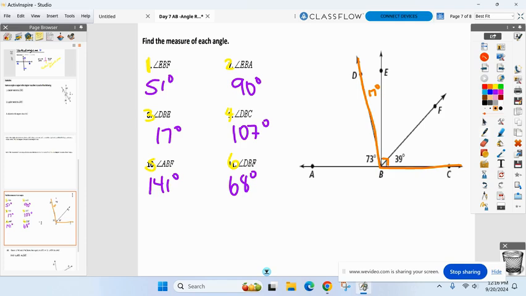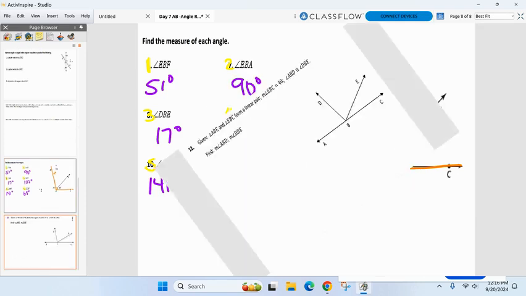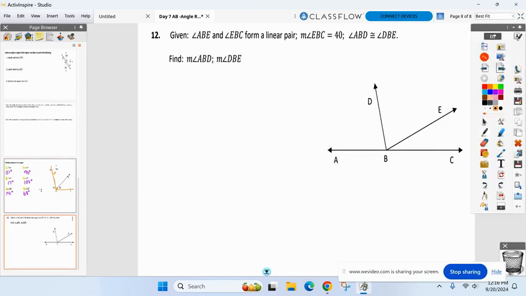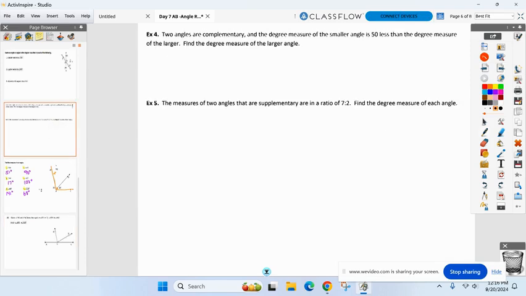A little tougher now, coming up. I'm very excited because math is actually being fun right now. Two right angles are complementary. Two angles are complementary. Complementary. Number in your head? 90. 90, right? See how the vocab's coming into play. So all I'm going to have you guys do, wait a second.